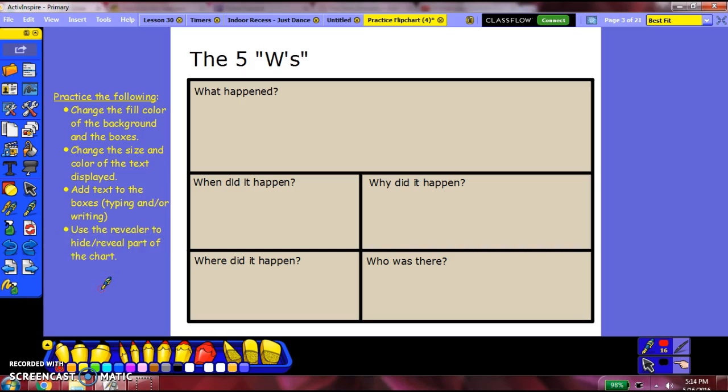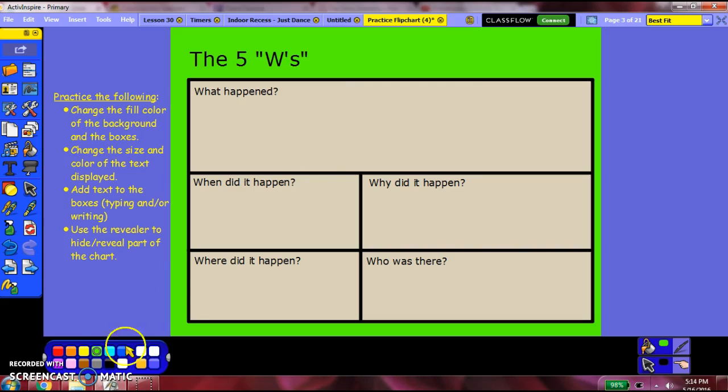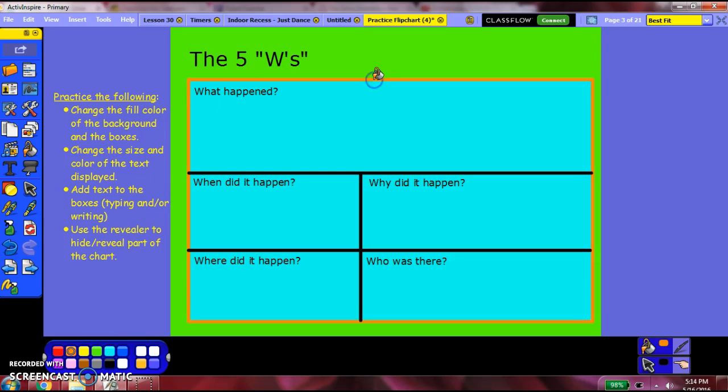On this page, I want to show you how to change the fill color and the background. We can use this fill bucket, and you can choose the color you want, and then you can use that to change the background color, or maybe you just want to change the inside of the box. You can also use this tool, the bucket, to change the color of the lines or the boxes. You can use it to change the color of the text as well. So that's kind of a handy tool that I like to use sometimes when I want to make changes quickly and easily to the color of the things on my page.